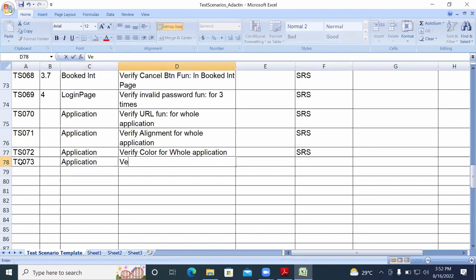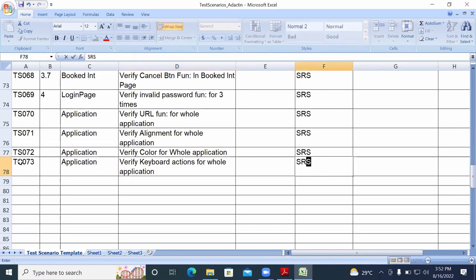Considering that, verify keyboard actions. Meaning of this? Keyboard actions: you are pressing the tab, clicking on the enter button. So these things also need to be working. Verify keyboard action for whole application.